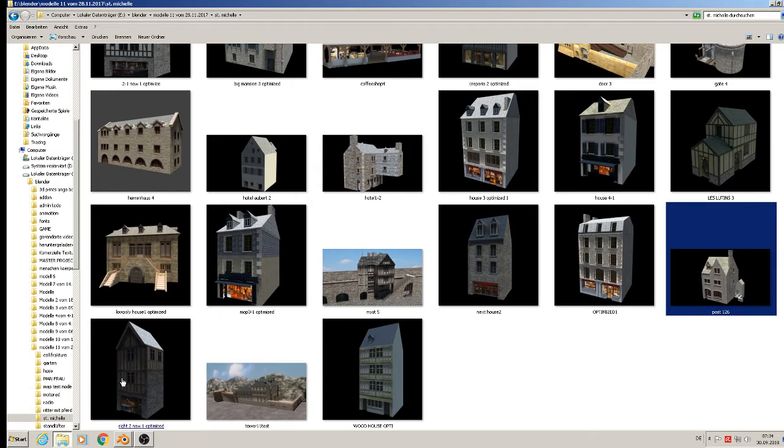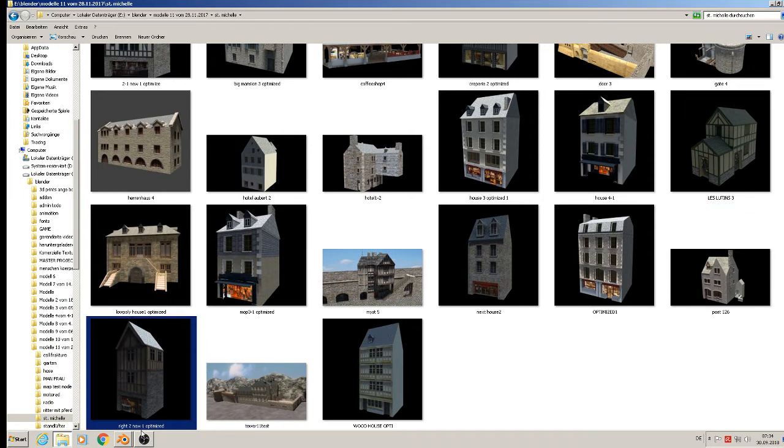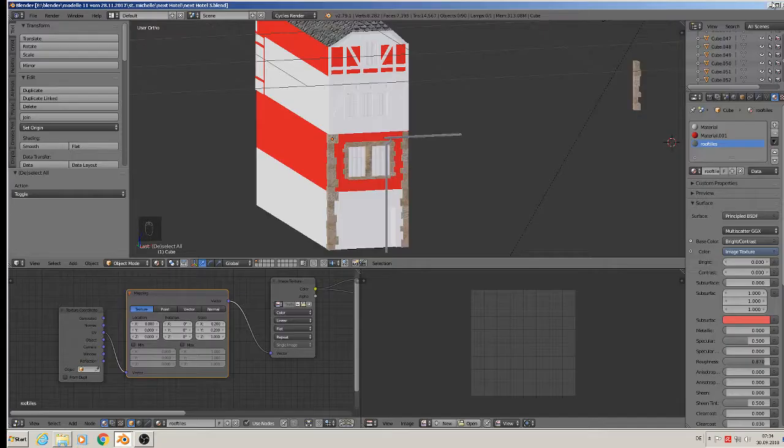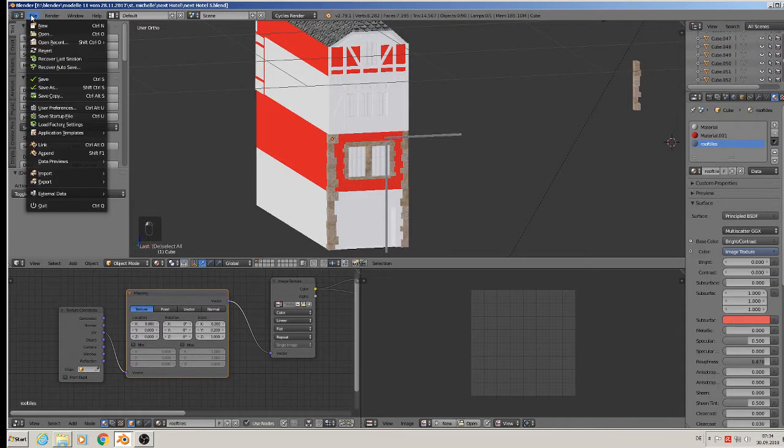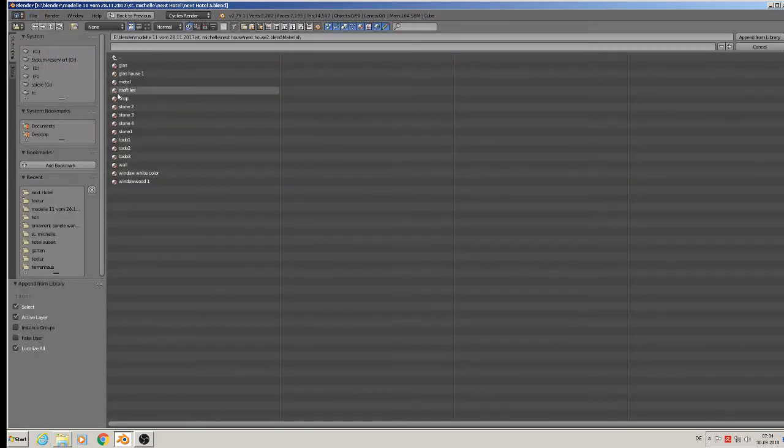I think that house here has both. That is the house 2 new 1. So then we should do file append, 2 new 1.